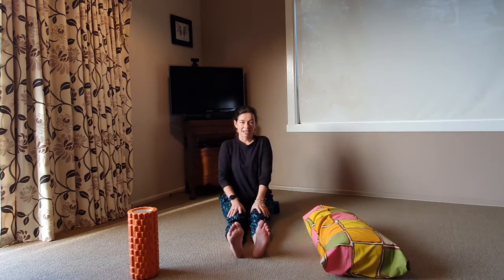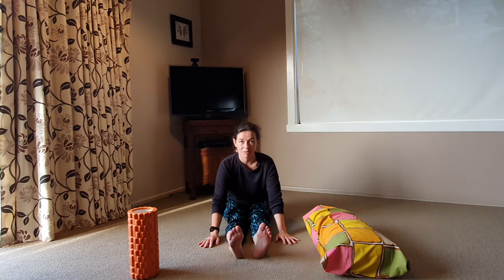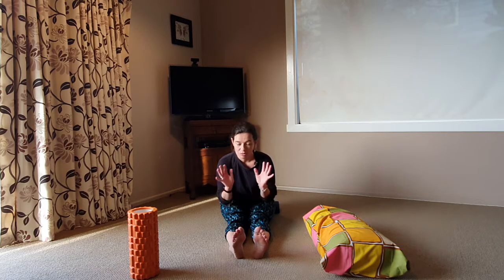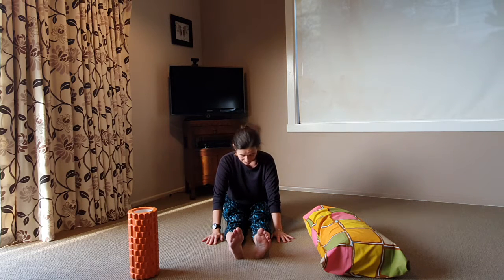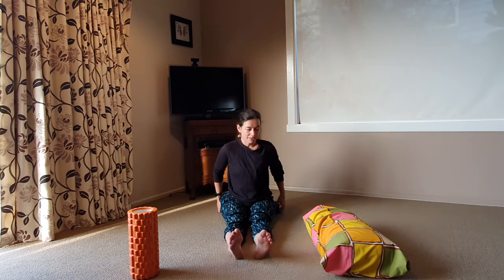So you can just sit up tall. As you hold here, you may like to come forward, rounding, just being soft. So these are not active poses, these are more like yin poses, so we're being quite passive in the poses, so you allow the body to be soft. So you can hold here, and of course always be mindful of how it feels in the spine.